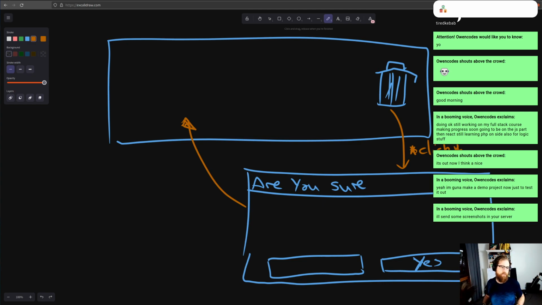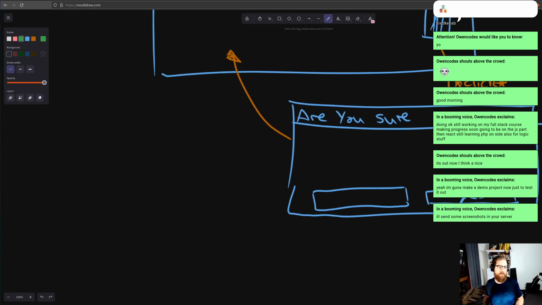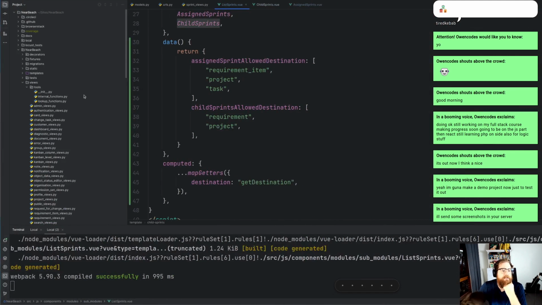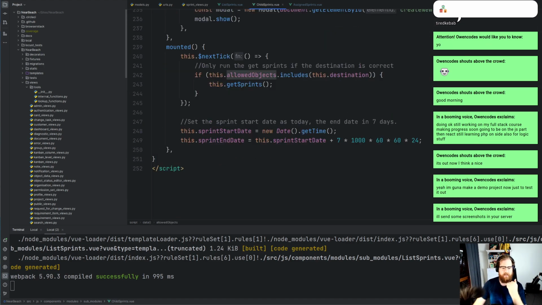Essentially, as components, this will look like... I don't think it'll look like this. It might. So we'll have list sprints, under there we've got child sprints. So do we need two?